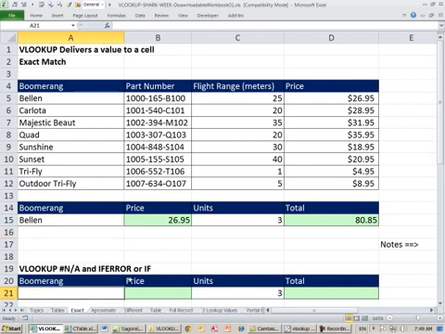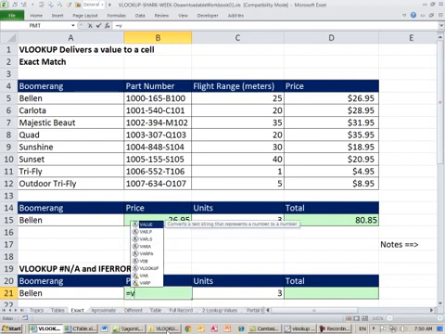All right, so let's type this down here. We're going to see how we can amend our formula here to show a message that says you have the wrong lookup value. So down here, we're going to do our same VLOOKUP, remember?